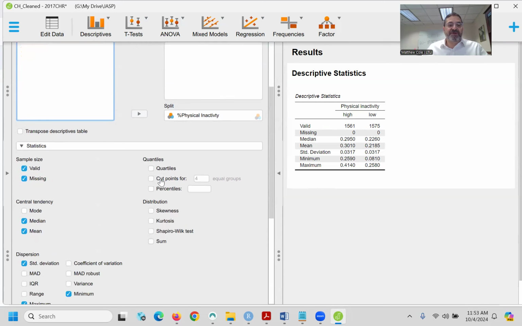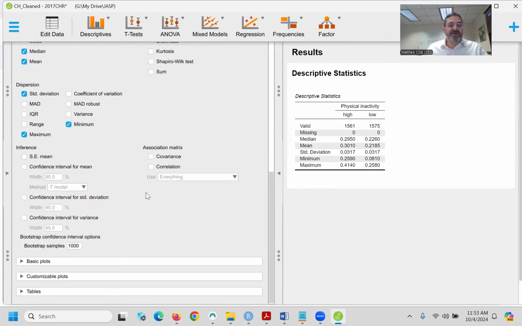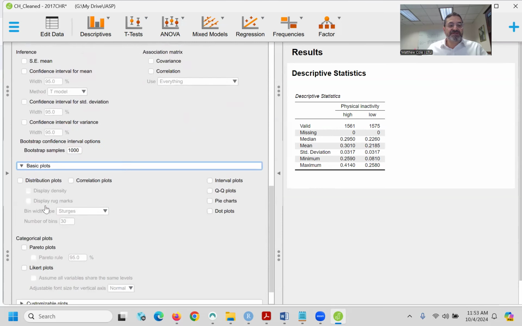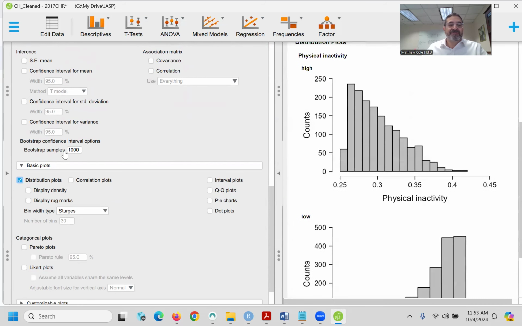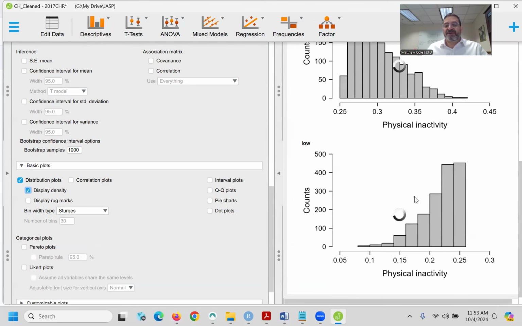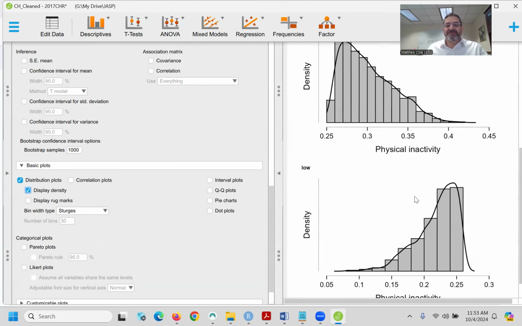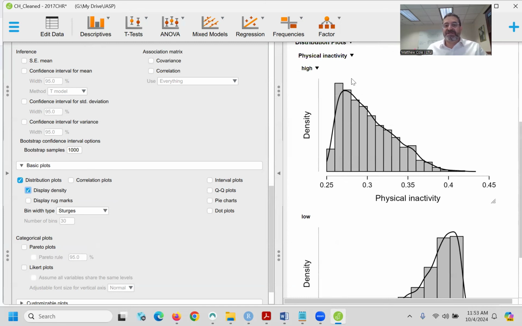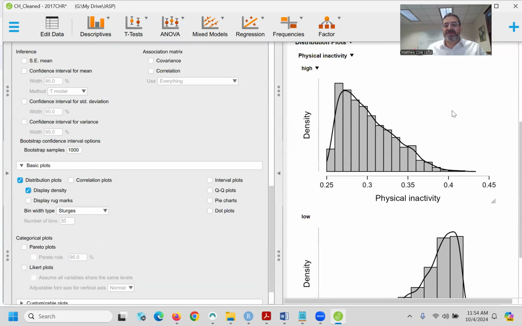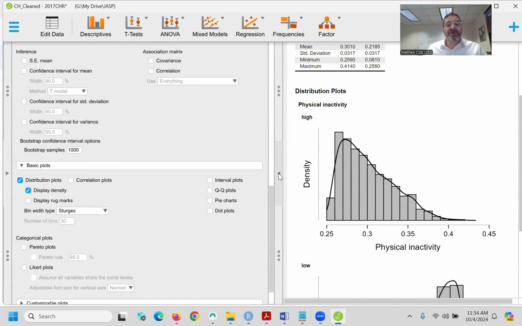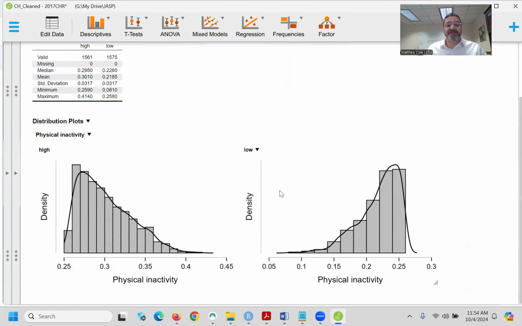There's all sorts of stuff you could do with descriptive statistics. You can look at your distributions, all of these things that we did in R. We can display densities. We can output these images, save them as images, or what's really cool about this, folks, check this out.